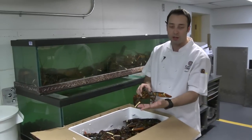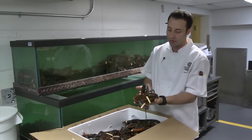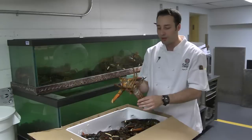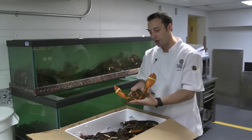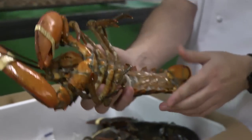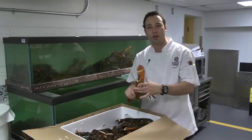This one's got a nice long antenna. I know it's been out of the ocean for a very short amount of time. Next, I'm going to look for one that's got great size and great weight for its size. This one feels very heavy for what it is, which tells me that the claw has got a lot of actual meat in it, as well as the actual tail. It's got lots of meat in it — those are the things you're going to want to get.